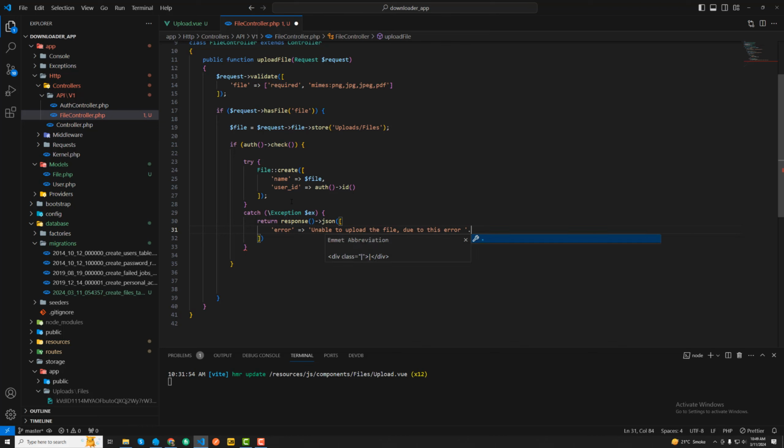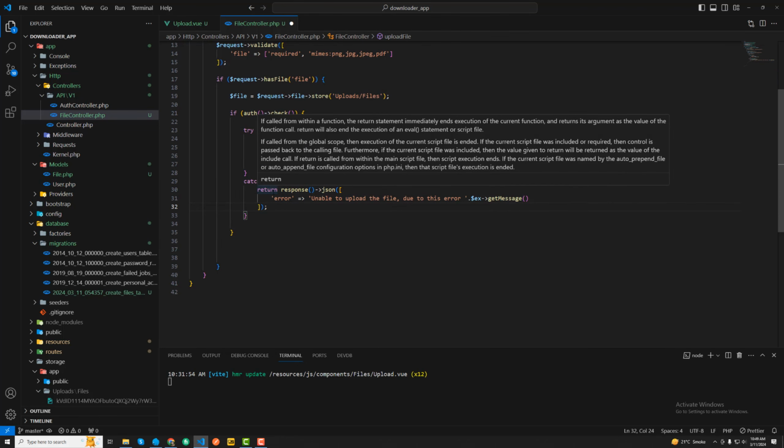And what's the error? So error would be the exception, this exception, and I'm going to get the message from this exception, right? So this will now pass the JSON back, right?